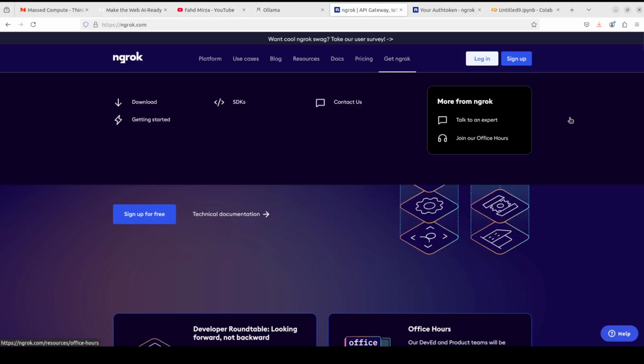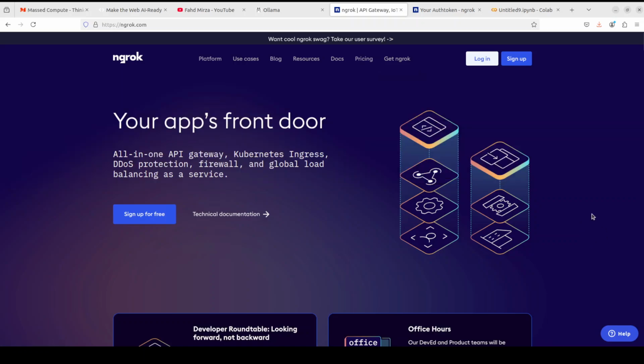Now the tool which really powers us to sort of mimic our Google Colabs environment and expose that link is called NGROK. NGROK is a lot of things. If you're not from the IT background, it is a bit hard to really grasp what NGROK is, but in very simple words, NGROK is sort of a gateway which allows you to expose your application from different avenues.